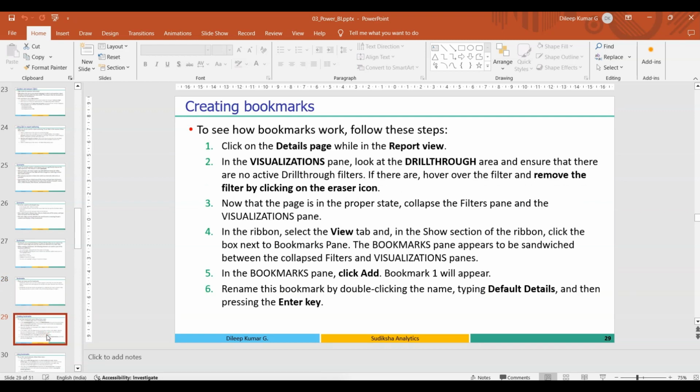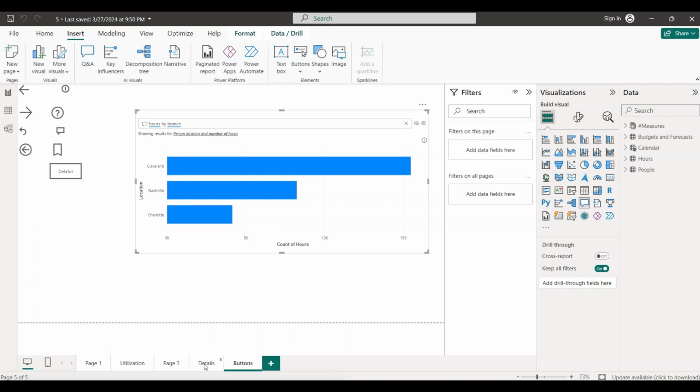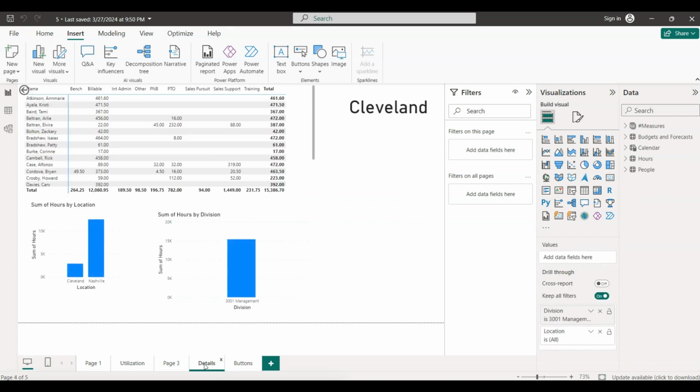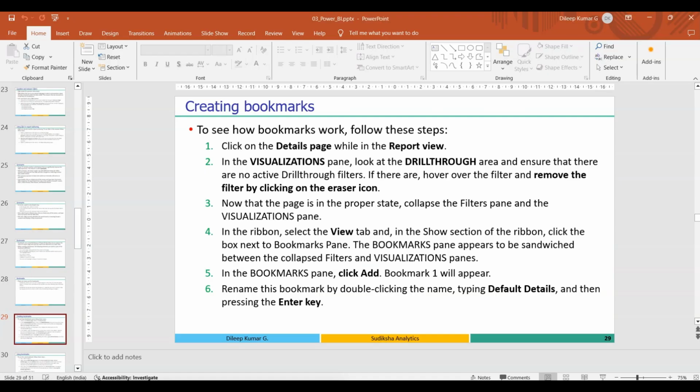So let us see how to create bookmarks. Click on the details page in the report view. We are already in the report view, right? And when this is selected, in the visualization page, look through the drill through area and ensure that no active filters are there.